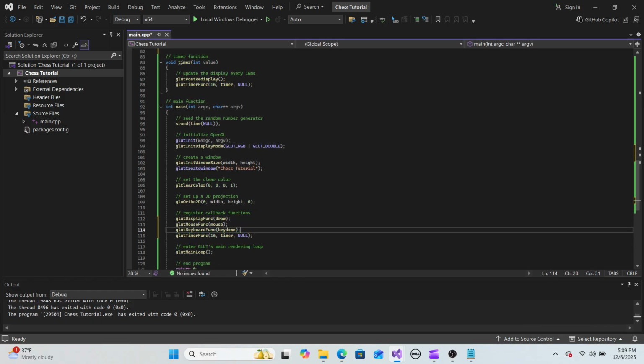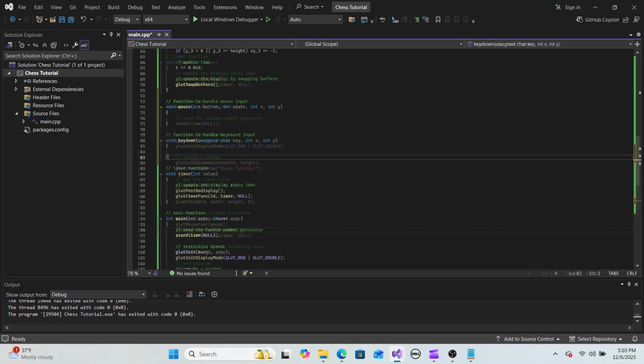We'll make two new functions in our program called mouse and keydown, and we'll pass these functions as arguments to glutMouseFunc and glutKeyboardFunc. GLUT expects the functions to take specific forms. Specifically, the function we give to glutMouseFunc should return void, and it should take 4 integers as arguments. Similarly, the function we pass to glutKeyboardFunc should return void, and it should accept an unsigned character and 2 integers as input. These arguments will allow GLUT to give our code access to information from mouse and keyboard input events. We'll demonstrate this with a simple example first.